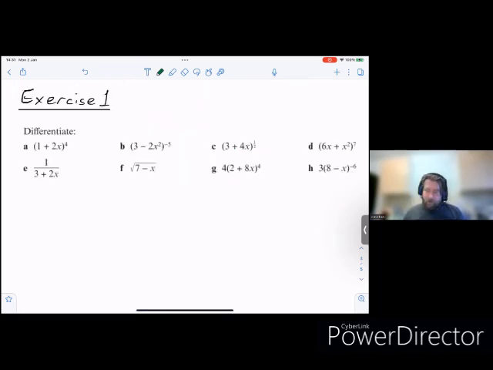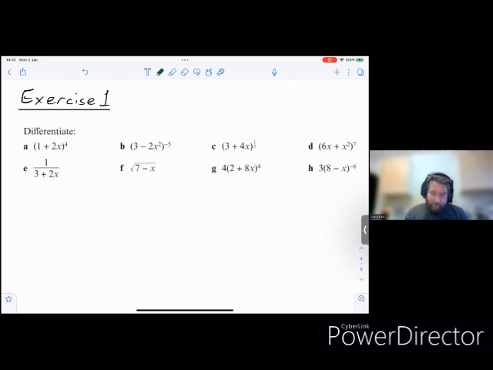Okay, so I've got an exercise where this first exercise, all of the questions are of the type polynomial function of a polynomial function. These are the most common. It's like the first example we looked at. Okay, so I'm going to ask you to pause the video in a second so that you can take some time to work these out. If you want to pause it and do the first question and then unpause it, just to check that you're doing them right. Okay?